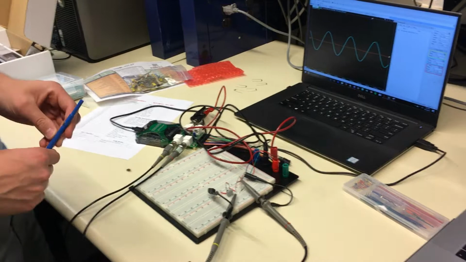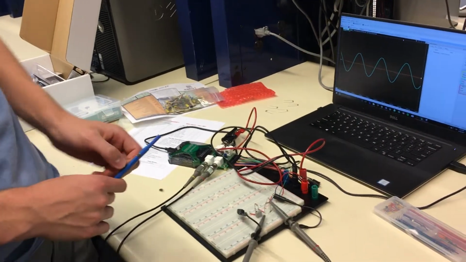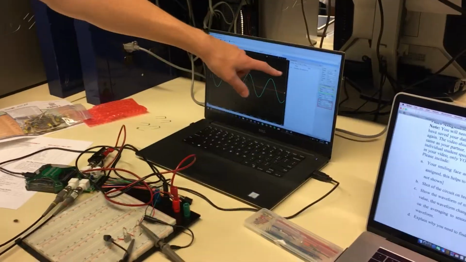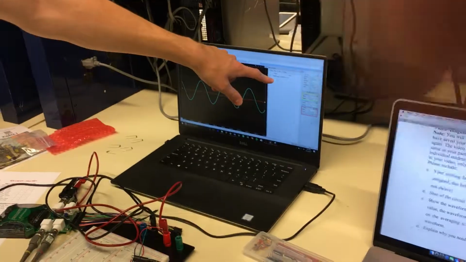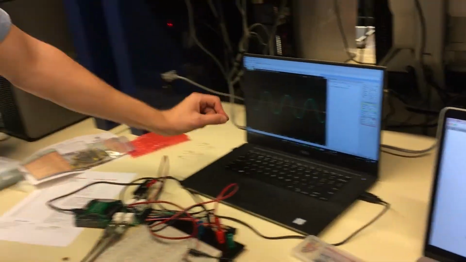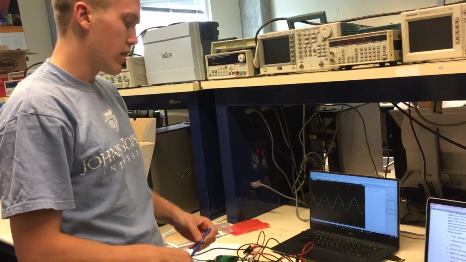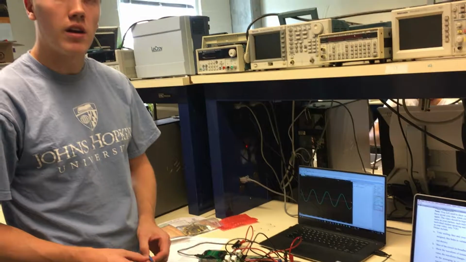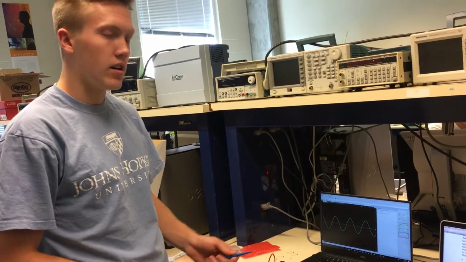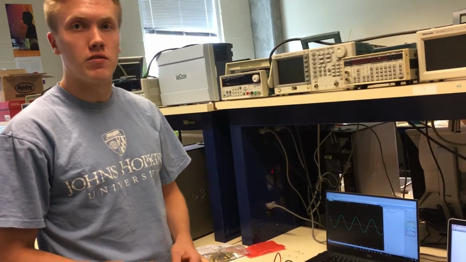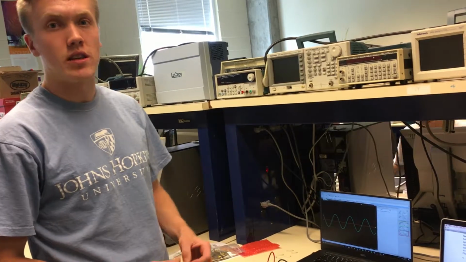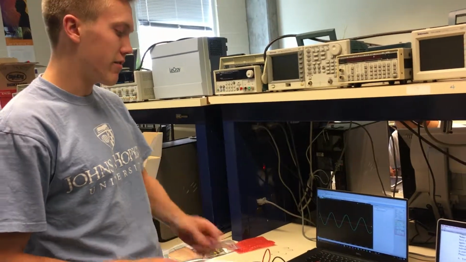And so now, this peak-to-peak voltage, we can see is just like 17 or 18 millivolts difference between those peaks. The reason we're trying to find the minimum value is so that we can use that equation that we derived in class in order to find RS as a function of the ratio between the other resistors in the Wheatstone bridge. So now we can find RS.